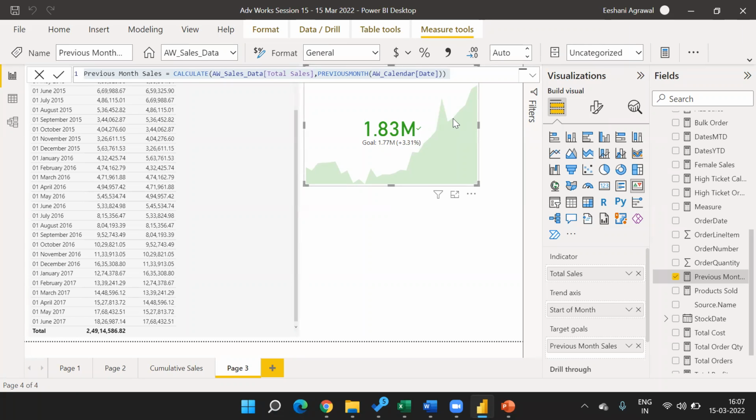Ishani, I am getting the 1.83 million in KPI cards. That's correct. But the previous sales column is showing blank in the table. Okay, can you share your screen once? Yeah, sure.